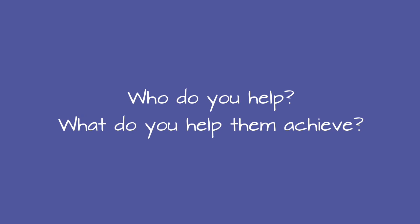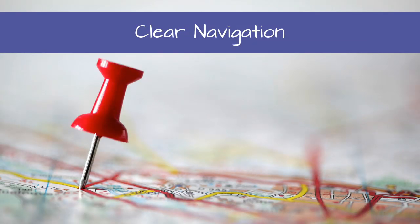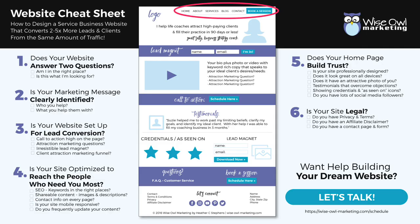It feels really authentic. Another thing I want you to take a look at in the mock-up is the navigation. The navigation is very clean, very simple, and very direct. There's no cutesy phrases where the visitor's wondering, what does that mean? What is that? It's very direct, what the services are, that there's a blog, the contact, about, and there's also a book a session button right in the top right. I recommend that this maybe be a button, or maybe it's where you place your opt-in, but heat map studies have shown that the top right corner of your website is important real estate as far as where the eyeballs go when someone lands on a site.